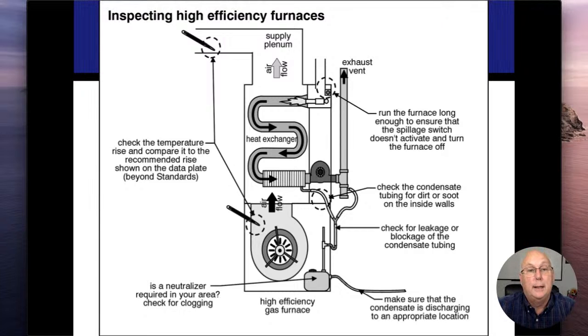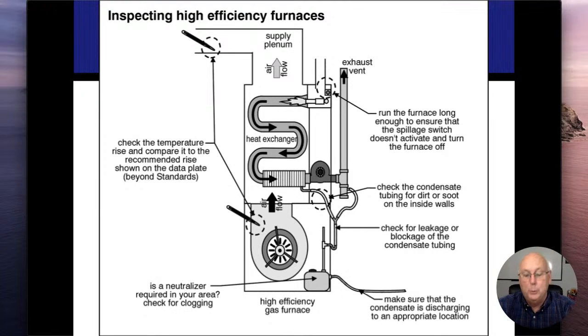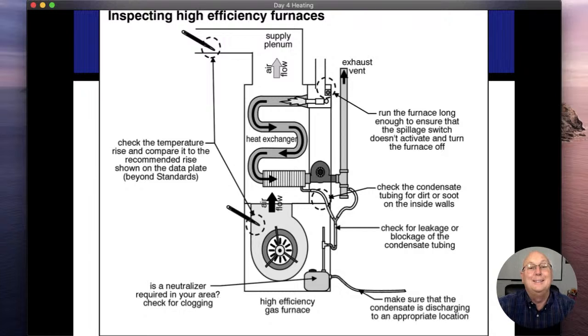Things that we want to look for. All right, we know we're going to create a lot of condensation, so we need to collect and drain that condensation properly. You're going to find a few different areas where they collected, those things do crack, whether it's from temperature changes or whatever, and because of which they leak. Look for the water, look for the rust, look for all the problems where the tubes are disconnected. We don't use neutralizers in our area. I've never run into one anyway, and it should go into the floor drain. If there's some reason in your area that you become aware that you do have to use a neutralizer, that's what the tank is for on the bottom. I don't know what you would put in there and how often you would have to put it in there, but just know what it is, all right?